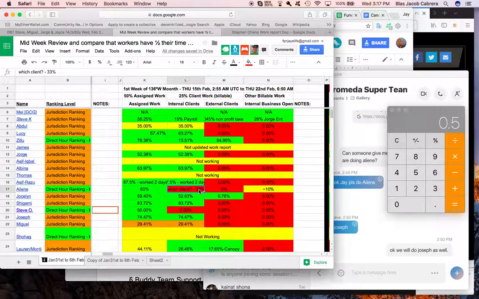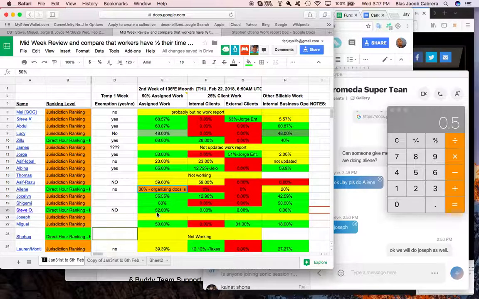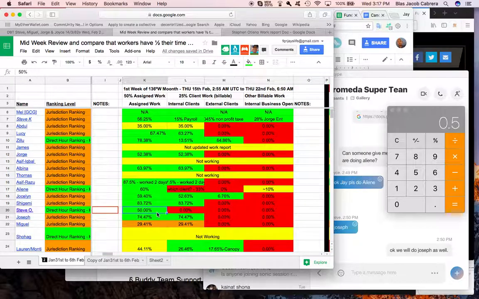Okay, so Steve-O is done. Well, no, Steve-O's not done. We only finished the previous one for that particular week. But this is perfect. Someone can meet the assigned policy of 50% assigned work but have no billable hours at all, which is a problem for their team because they're not bringing any money, right? So that's why the midweek check-in verifies their billable hours as well as their assigned work, so that there's some clarity.